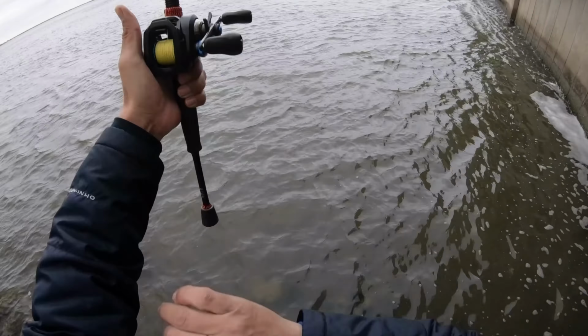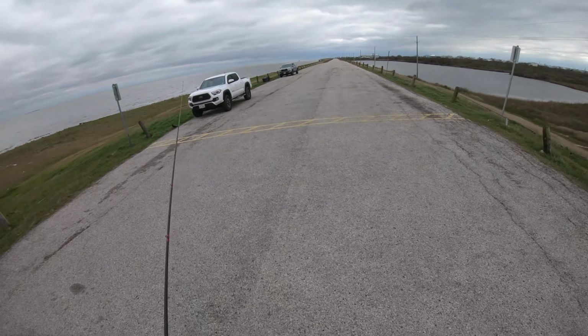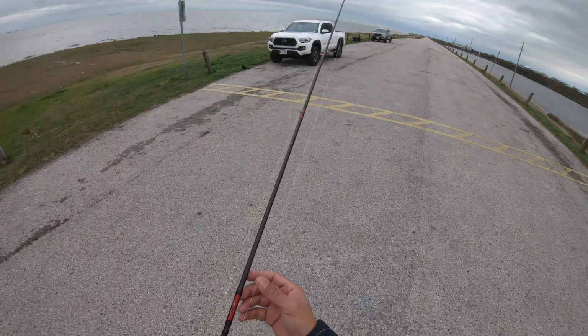I gotta go back to the truck and tie on. Bro Tato. My childhood dreams just got crushed, bro. Sorry, man. It doesn't work. You got stuck? Maybe some things are better left alone. Yeah, this is the walk of shame. Me going back to the truck, putting on another lure. We got somewhat of a tiny little leader left. Oh my gosh. I'm so ashamed.